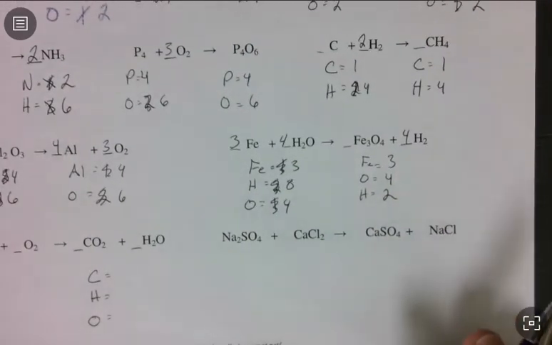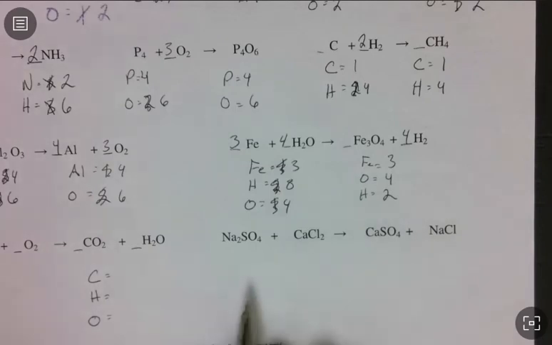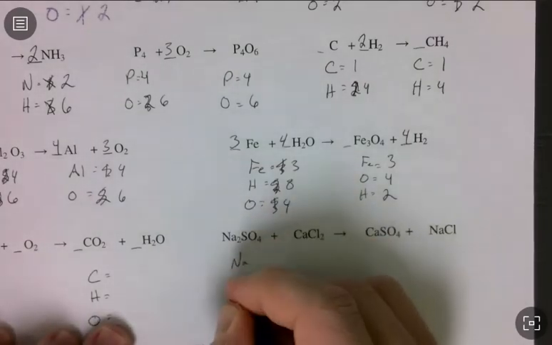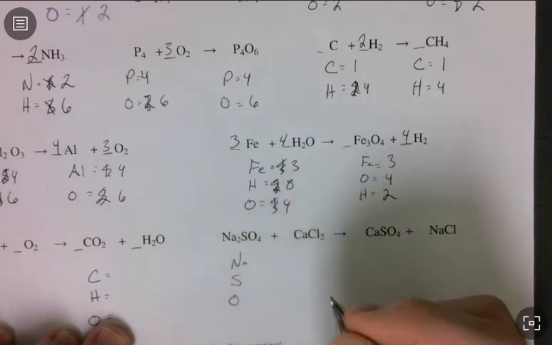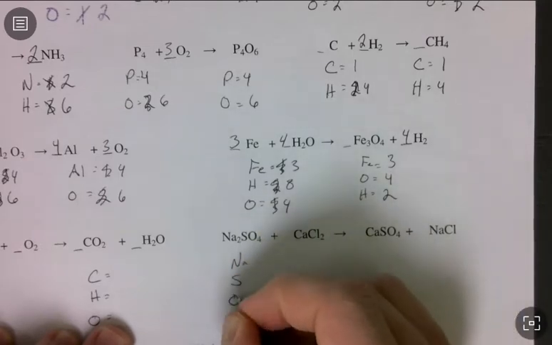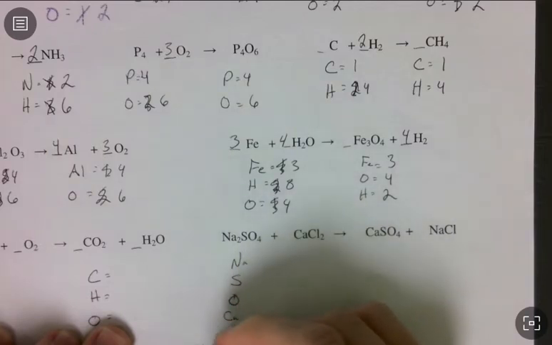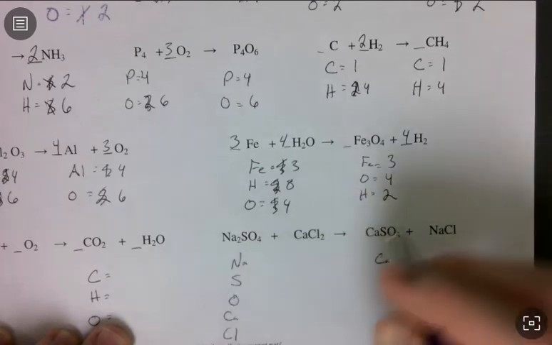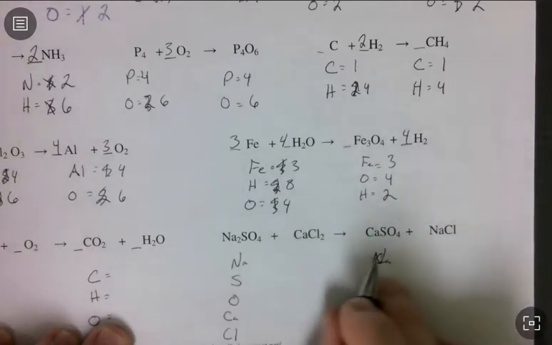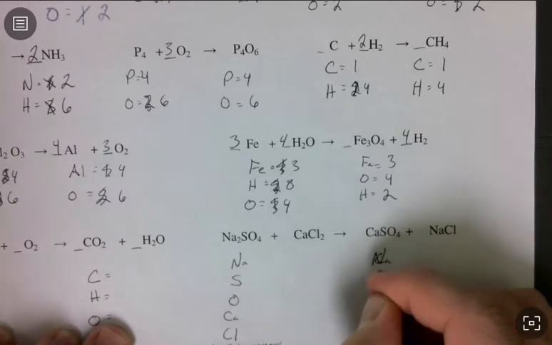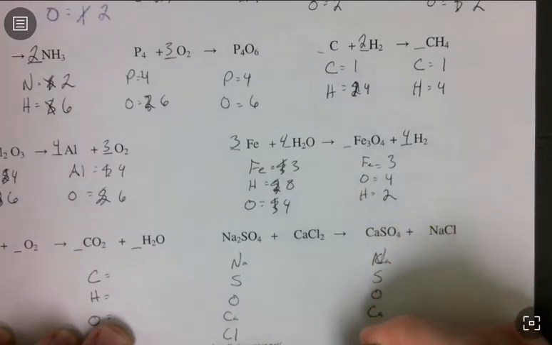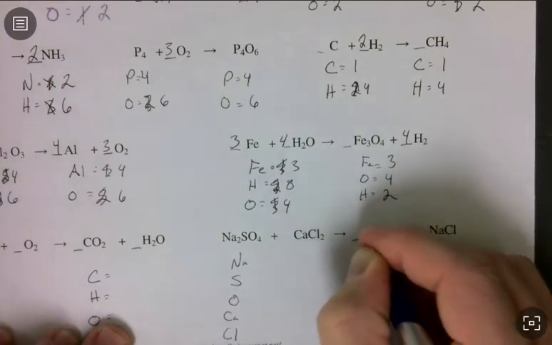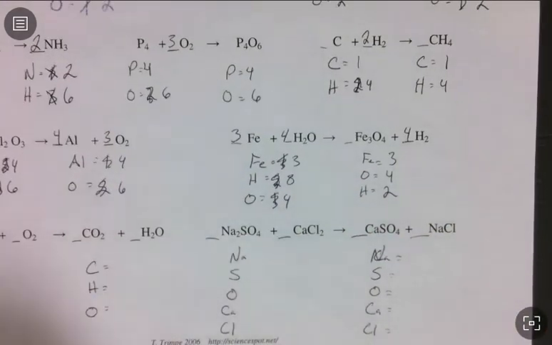The most difficult one, what looks like to be the most difficult equation here, is this equation down at the bottom. It's actually not as difficult as it might seem, and I want you to try it out on your own. See, you've got sodium, sulfur, oxygen, calcium, and chlorine. You've got 5 elements on each side. Now when I write these out, I want to make sure that I write these out so that they're across from each other so I can see that. So I got sodium, sulfur, oxygen, calcium, and chlorine. And I'm going to add coefficients to make sure that I have those balanced set of chemical equations.